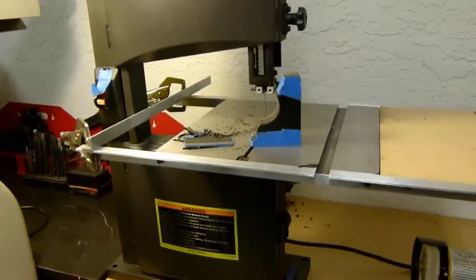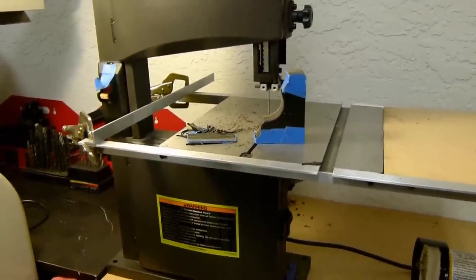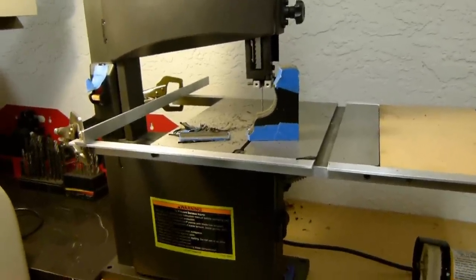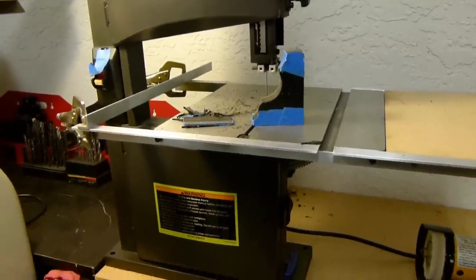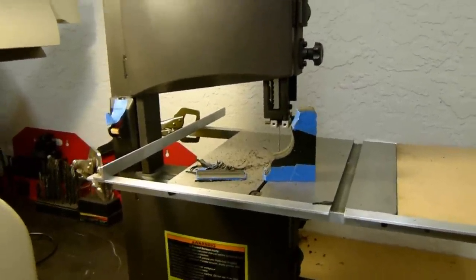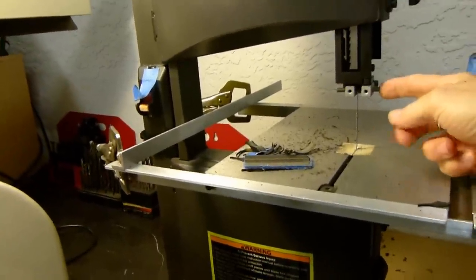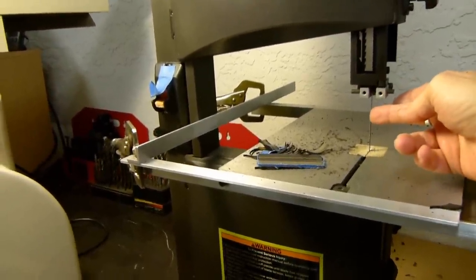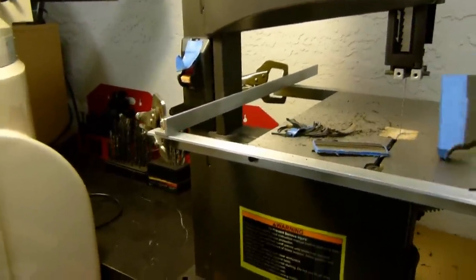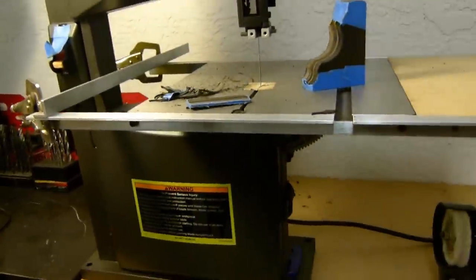I really like this bandsaw a lot. Way, way better than the one at Sears. Sears has the exact same bandsaw, but their 10-inch bandsaw sucks, totally sucks. If you look at how you adjust the blades on it, it's a nightmare, total nightmare. I bought cool blocks for this one, and this is a 3/16 blade. I don't have an 1/8 inch blade for it, and it's still able to do pretty good scrolls. So with an 1/8 inch blade, it would even be better.